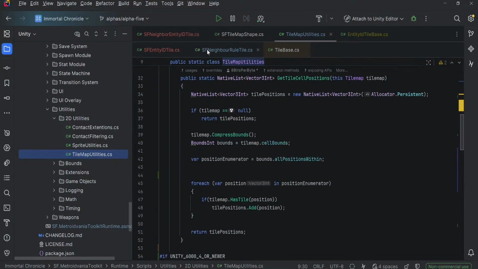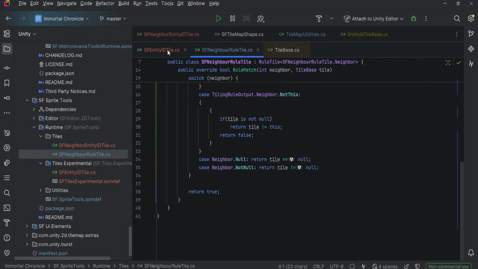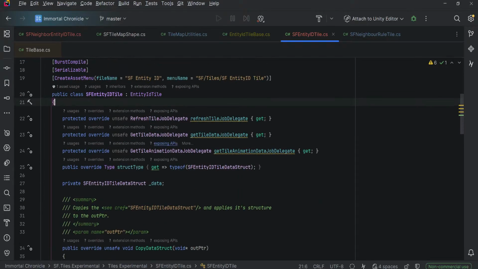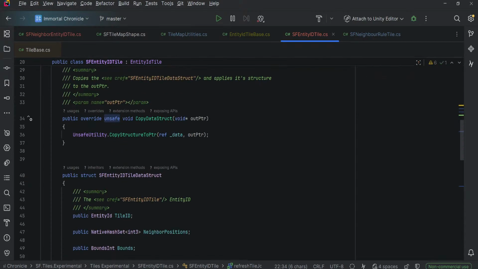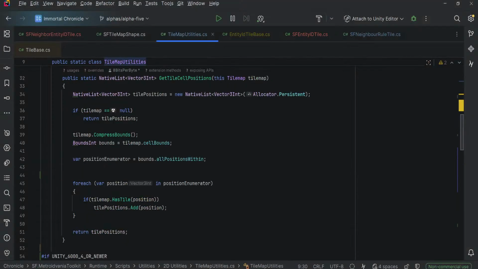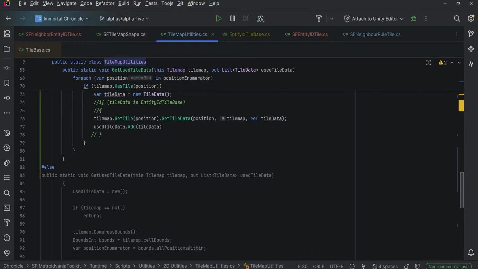Well, Unity is actually reloading. I'm going to check some of the stuff out. Also, to use this code, by the way, you actually have to mark assembly as unsafe. Right, it's recompiled. Now, since it's recompiled, I should be able to go into TileMap tools, and now it should say, yeah, there we go.